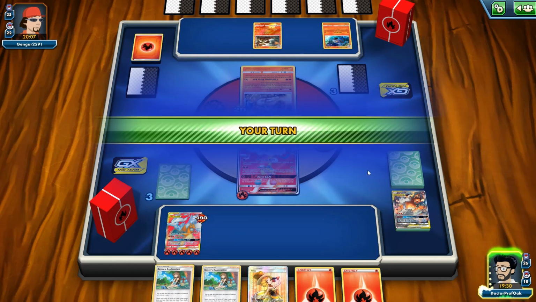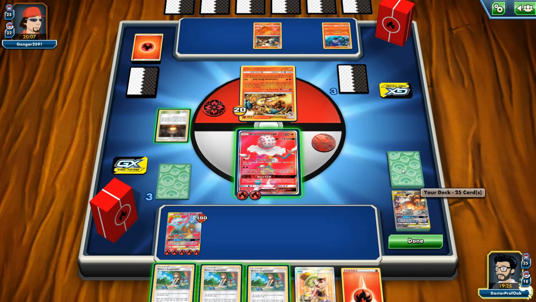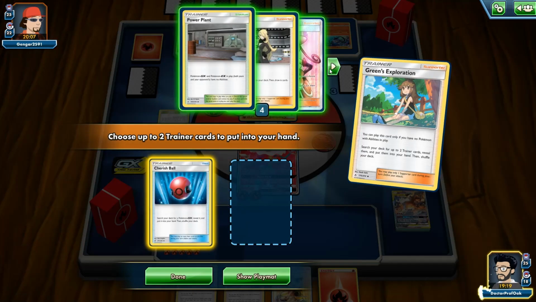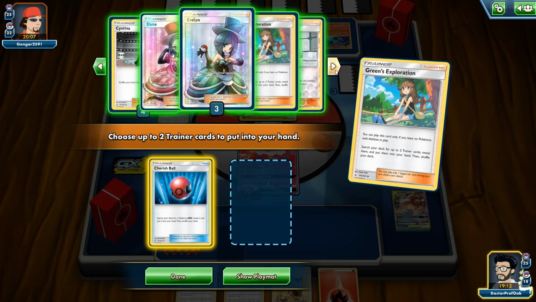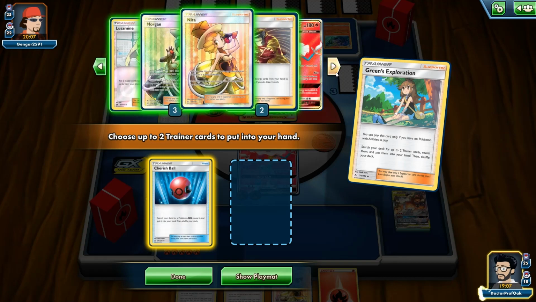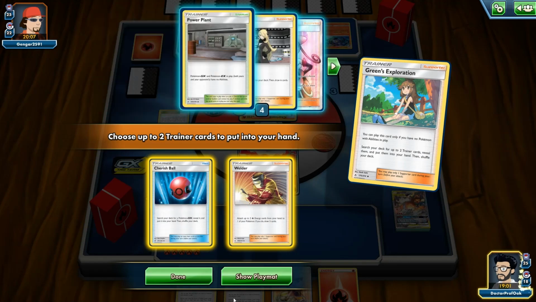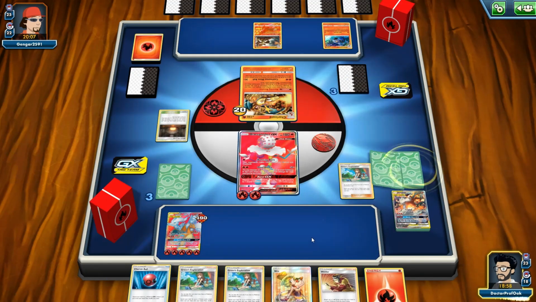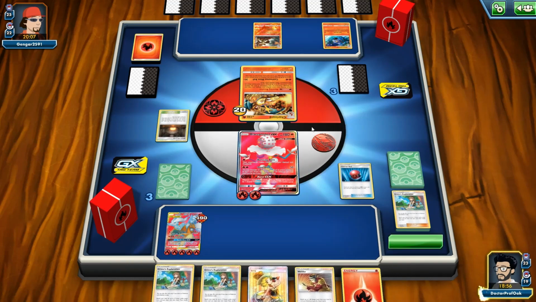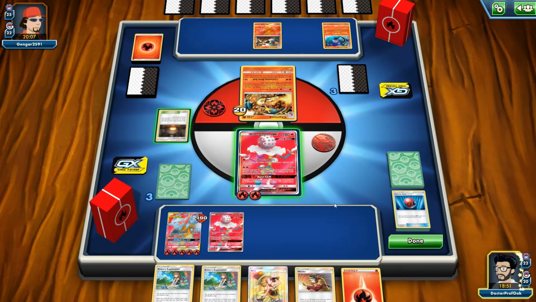We're gonna play Blacephalon and hope we can get our other Blacephalon here. We have greens. 25 cards, so there's only 6 energies left in the deck, though. And we don't have our other switch. That means it's in the prize card, so we're gonna rely on our other Blacephalon here for our damages.